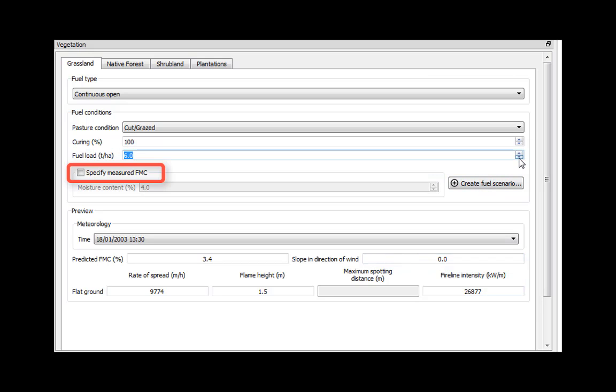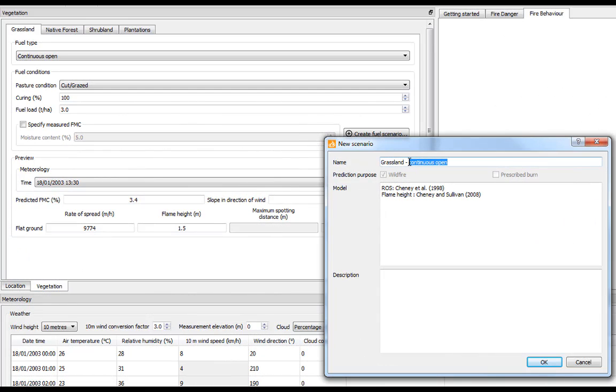You can specify fuel moisture content in fuel scenarios. This overrides the fuel moisture content calculated in the weather conditions at the time. However, you can only do this as a single number for all times at the moment. It's useful for looking into its effect in the preview section here, but is of limited use for looking at a range of times with different weather conditions. So let's save this scenario and make a couple of others. We can change the name here, say horse paddock, and give it a description if we like.